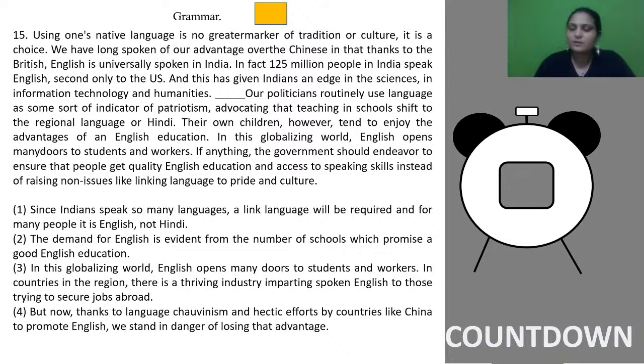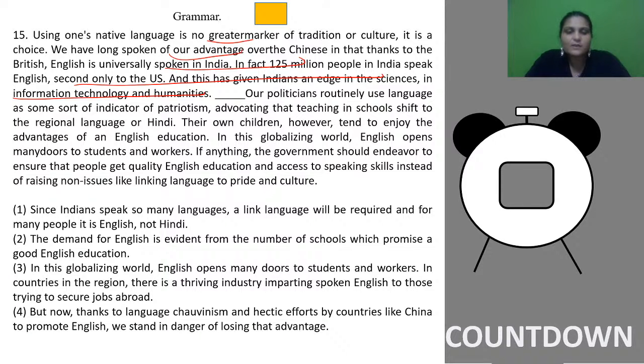See, they're talking about, till here, what are they talking about? They are saying that India has a very great advantage of a lot of people speaking in English. Because of that, a lot of opportunities have opened up for us. We have an edge in sciences and IT and in humanities. Why? Because our people can go out, work with the Europeans, the US people, where the most cutting edge technology work is going on, right? So they are talking about the advantages of English and how the British rule gave us an extra edge when it comes to language. Is that okay? Prasanna, you're correct. It's option number 4, which is the correct answer.